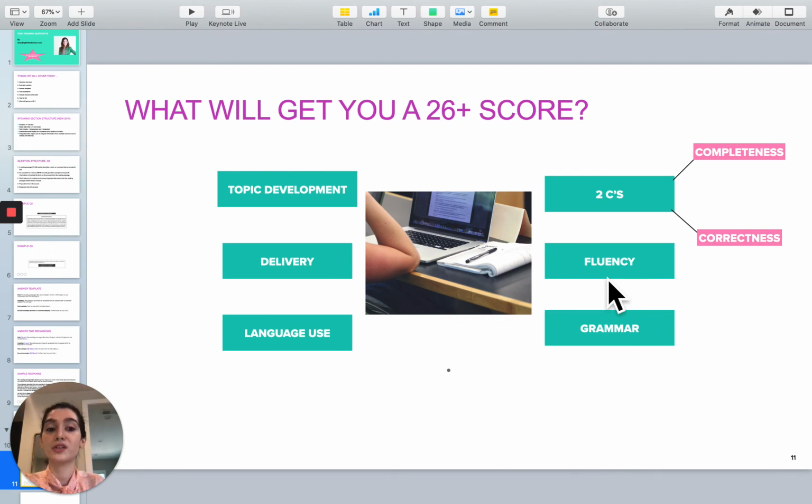So the most common question I get is, how many filler words can I make, how many times can I say "the" in a response, and what to do if I'm having this issue. If you have a perfect response, but you have a "the" or pauses once or twice in a response, that's going to be okay, because having those unwanted pauses is sometimes just natural, and a lot of native speakers do it as well. So if you have just that once or twice, and you don't have any other errors, it's going to be okay.